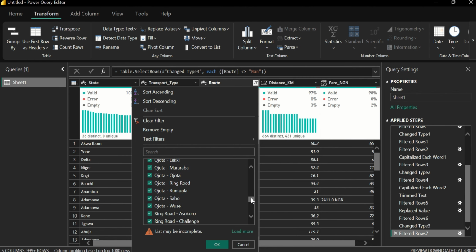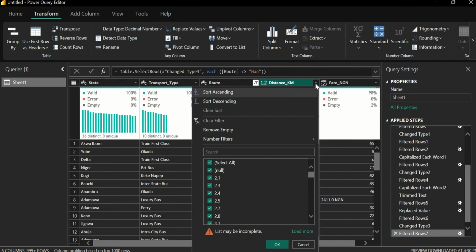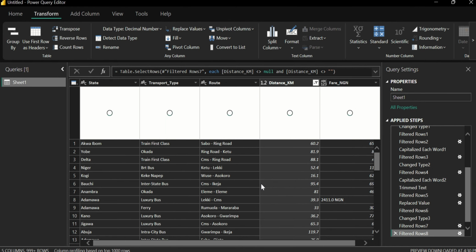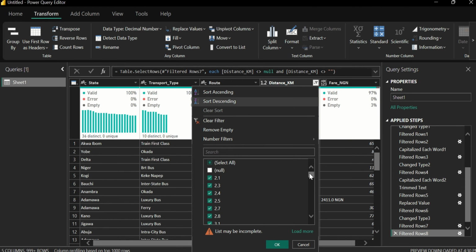Apparently I can remove it at once by clicking a column, but let's do it one after the other so that we can get the full understanding of how to clean without rushing. So number one, this one, let's remove empty. Then we know that there is one called Nan here. Okay, let's see if it actually appears. Okay, blank.